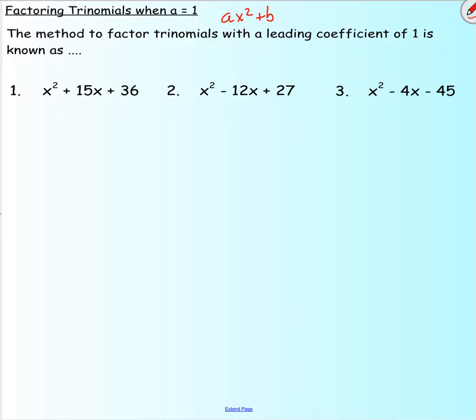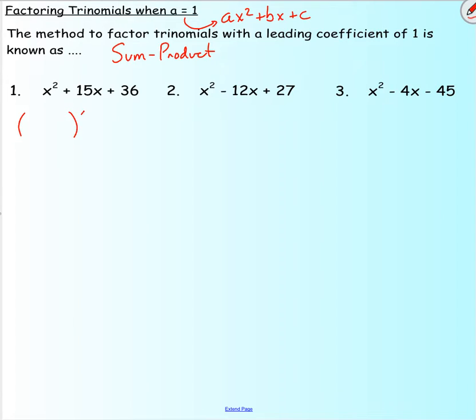If you think about the standard form for any quadratic trinomial, ax squared plus bx plus c, we are looking at situations where the lead coefficient is a 1. So in that type of situation, we use a method called sum product, where you're going to be looking for two numbers that multiply to get one number and add up to the other. So in number 1, we notice we've got a lead coefficient of 1 on my quadratic trinomial.